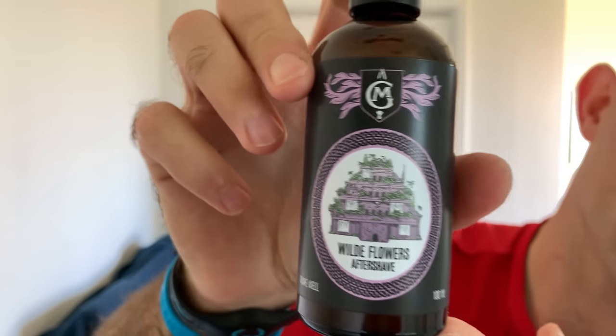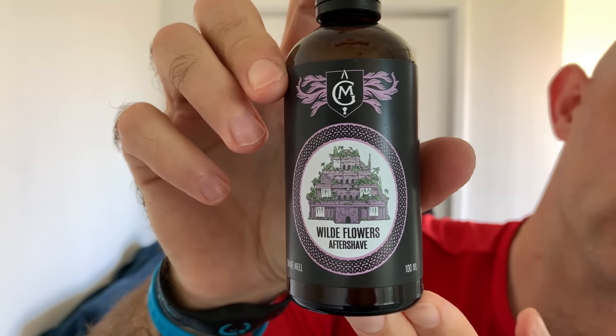with a splash, the closest splash I can come to this. This is such a unique scent. I wish I had the matching balm or splash to go with it, but I don't even know if there was one. I think there was, but I'm just going to finish this one off with Moyle Grooming Wildflowers, which was the closest thing I've got in my den to that. This is lovely stuff.